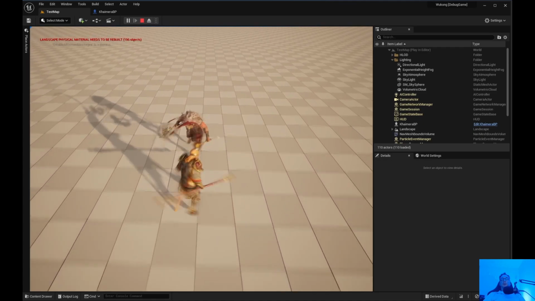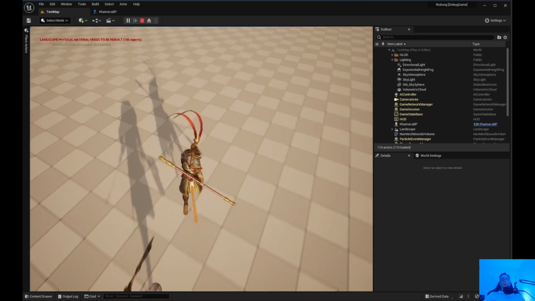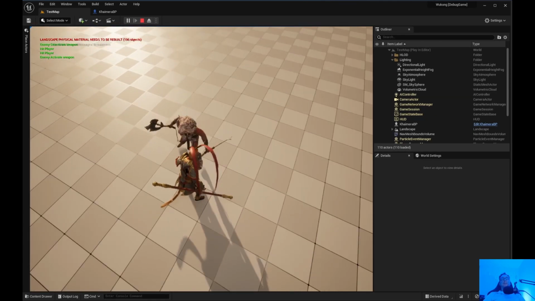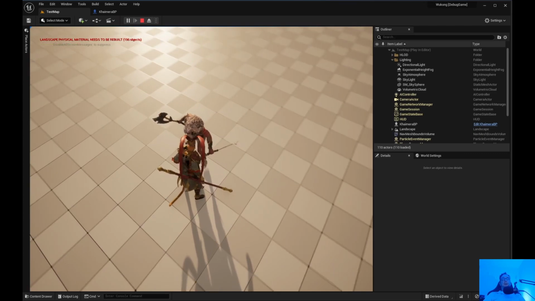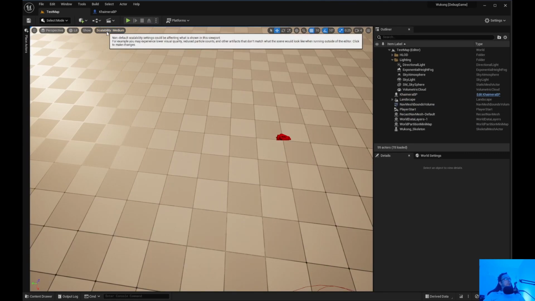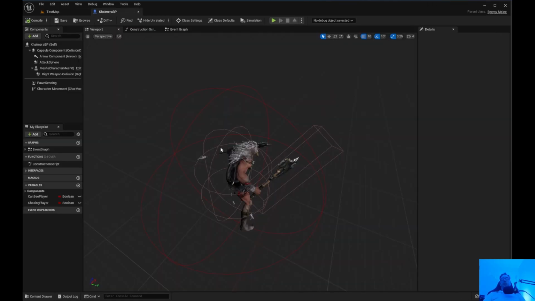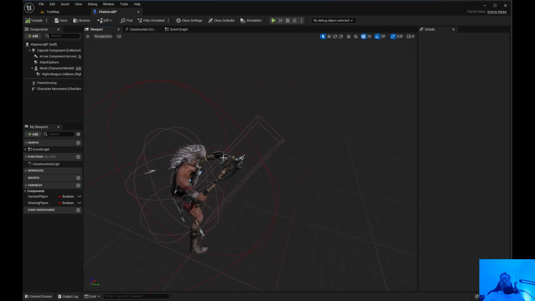Well, they did left attack, and now I can't get away fast enough. There we go. So it did a right attack, enemy deactivate weapon, enemy activate, deactivate, hit player. Okay. So that's all working now. So just make sure that the collision boxes are big enough to overlap and hit the player. So as you can see, mine's quite large collision box, so you'll just have to play around with it and get what is working for you.